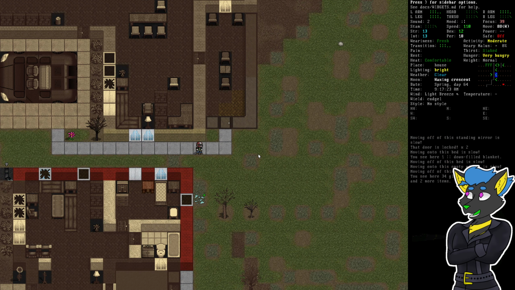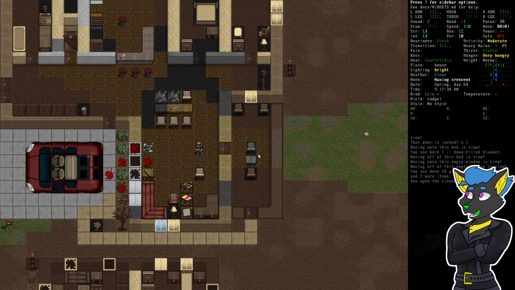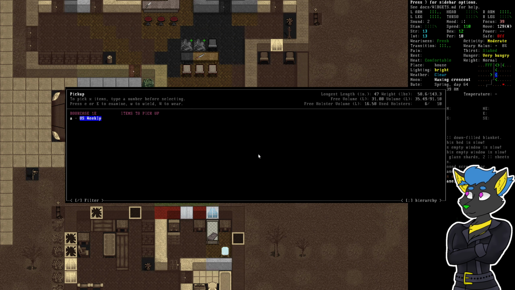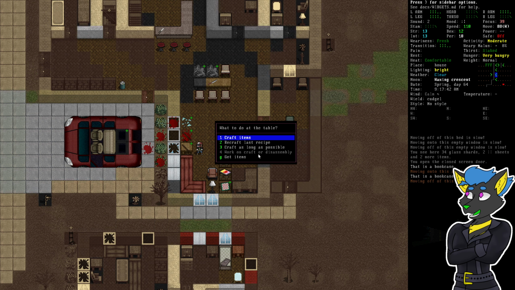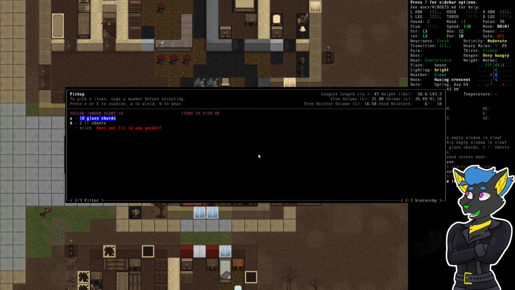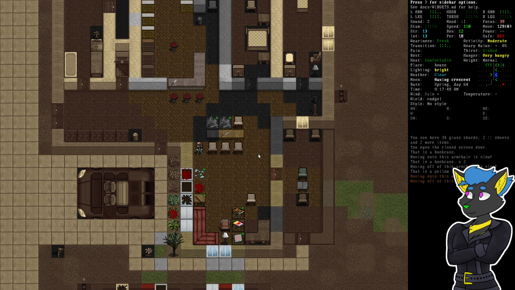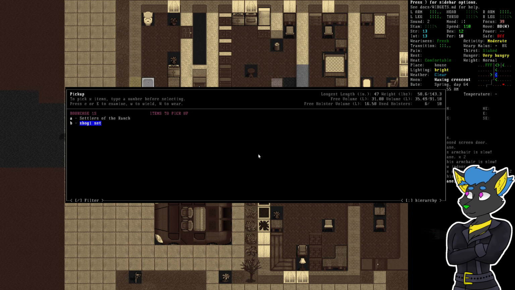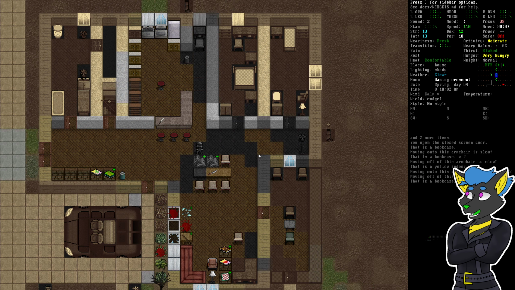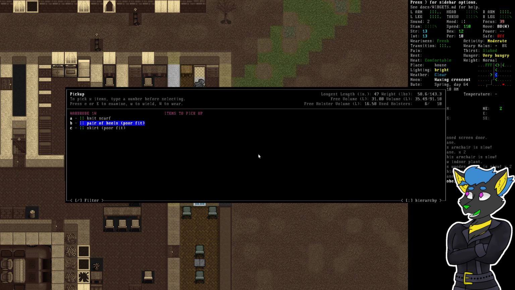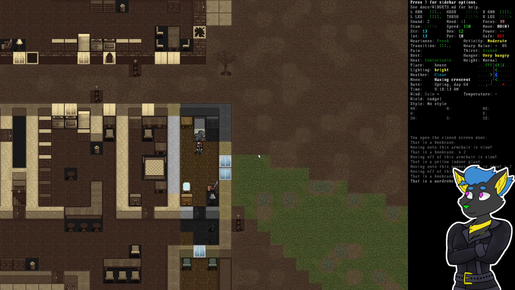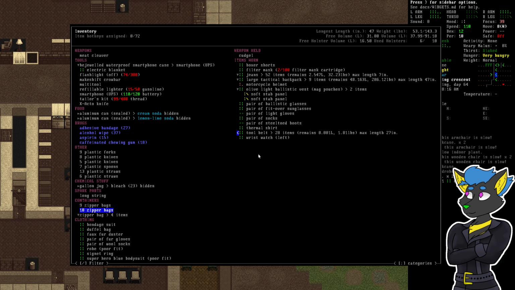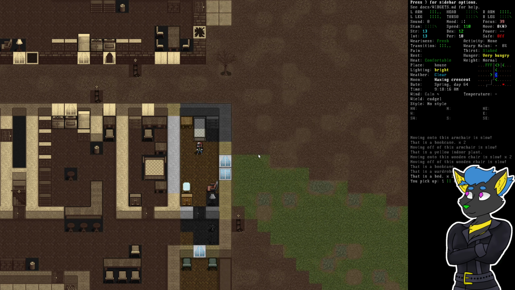I don't know what's up with doors, like why you can't open some doors from the back. I think it used to be when they first introduced locked indoor doors, because I don't think they were in the game right away. They made it so when you got to the other side of the door, you could break it or you could open it from the inside. But these don't open from the inside, which just doesn't make any sense because that's not how door locks work. I do not know what I just picked up.